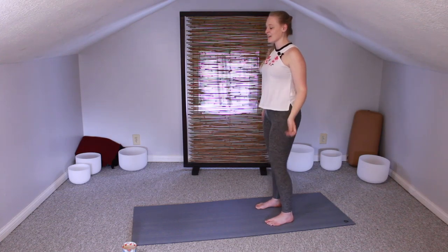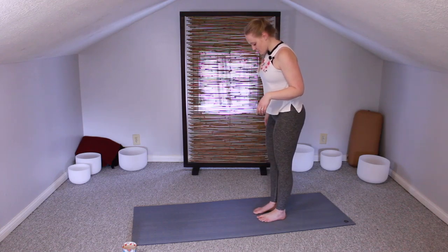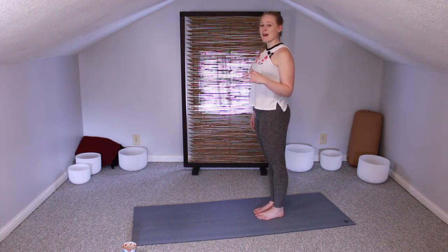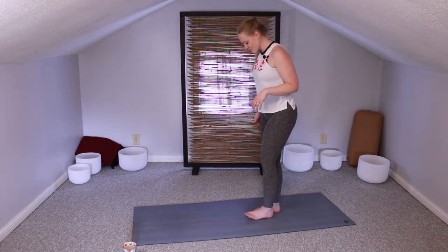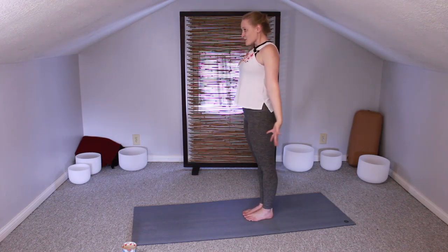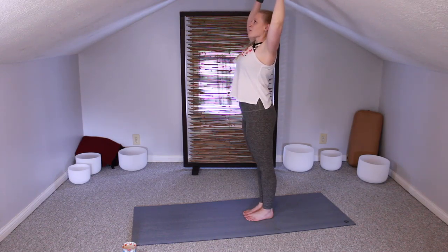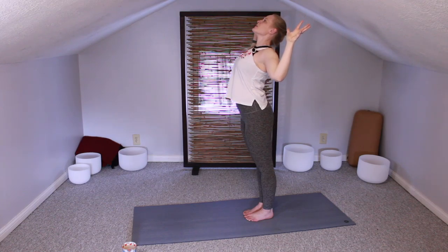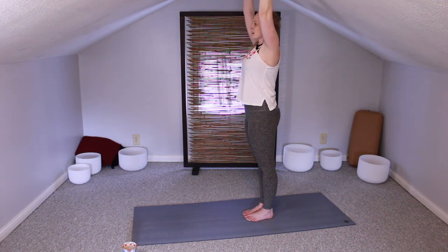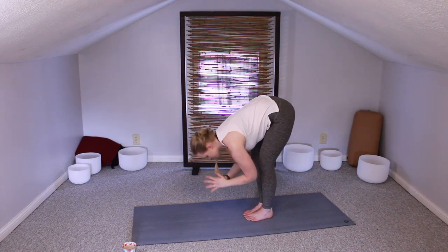Maybe shake out that stagnant energy. Remember to come back to the breath. Sometimes when we do something difficult, especially with balance, I find that we forget to breathe. So be aware of that, okay? So from here, inhale, sweep the arms up and overhead. Exhale, baby back bend. Cactus the arms, lift the chest. Inhale, back to center. And then exhale, forward fold, Uttanasana.